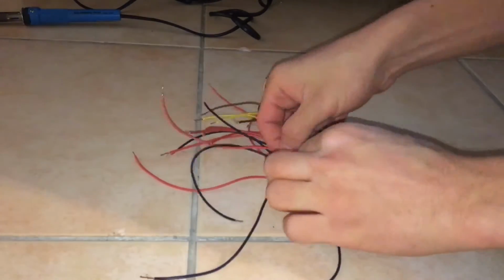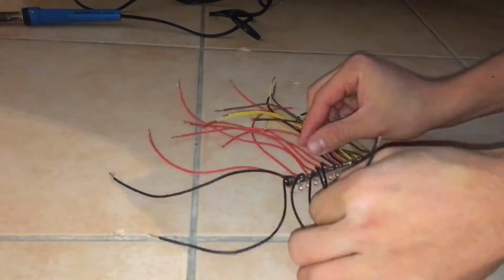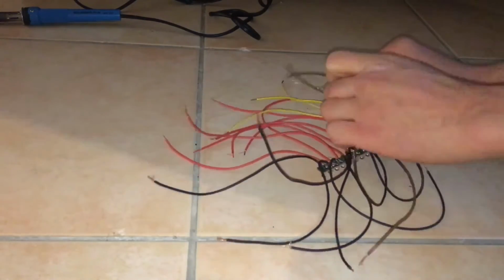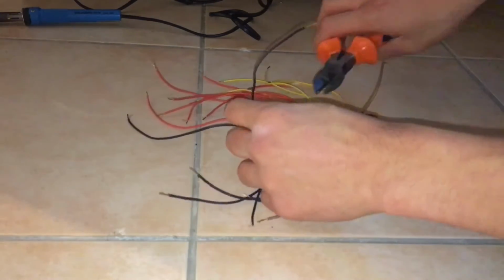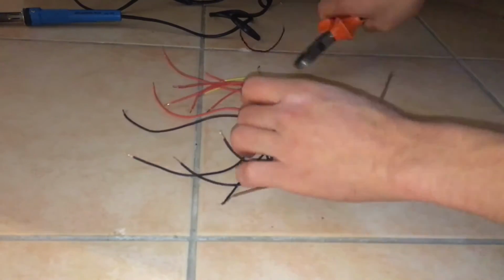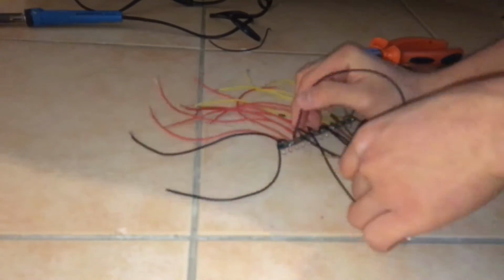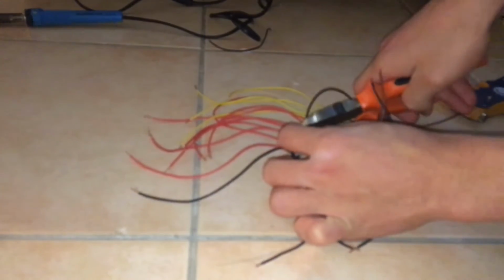Now, here's where we need to separate the ground, so just simply separate all the ground cables. So just separating each and every single ground wire from the positive ones, just have them all together. Because we need to connect all of those together, because we only need one ground wire for the whole light bar. So, you see I'm just cutting the wires to length because we need to connect all the grounds together. So just cut them and strip them and just connect them all together so that we have only one ground wire.